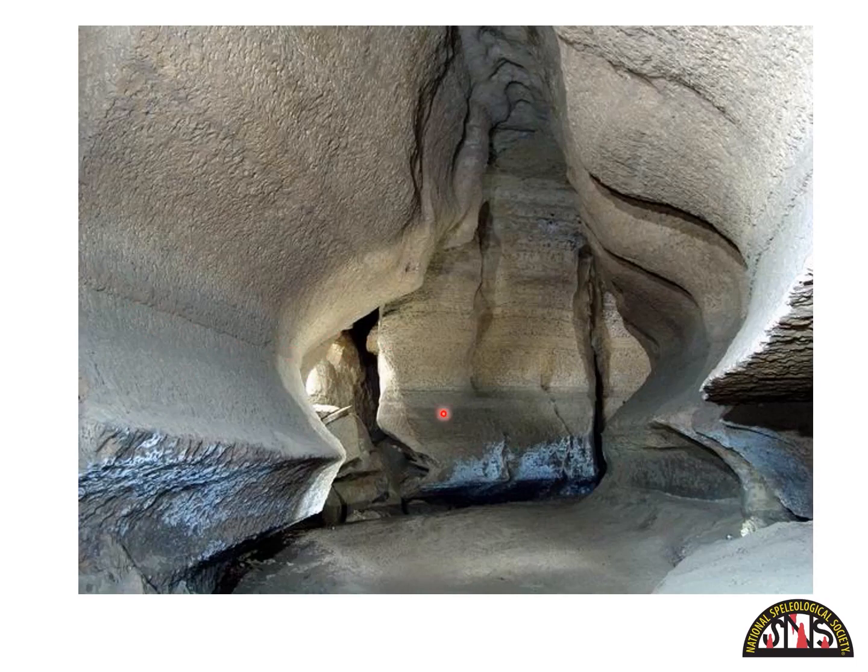But again, we can see that the actual general trend of the passage is along the joint in the rock, and we can see in the continuing wall in front of us several joints which have been partially eroded and widened out. Some of these, like this one over here, are passable by people. Some of them, like the one on the right here, are not. The main cave passage here actually takes a little jog to the side and then carries on parallel again in another joint to the side.